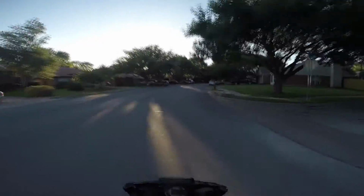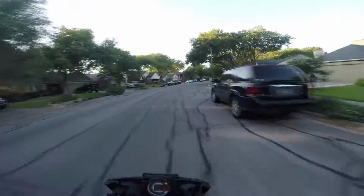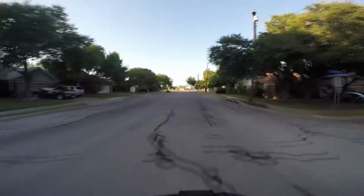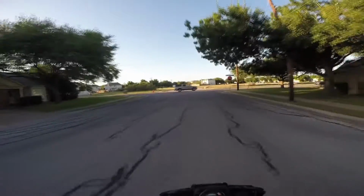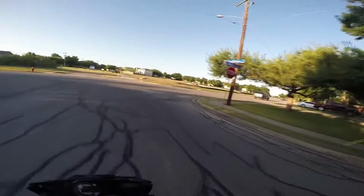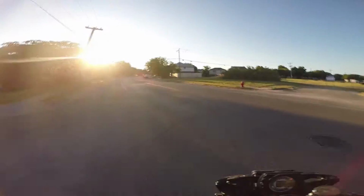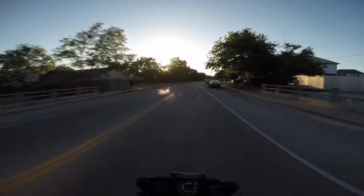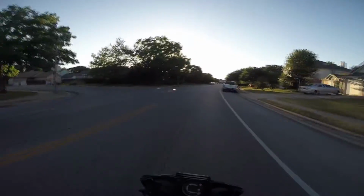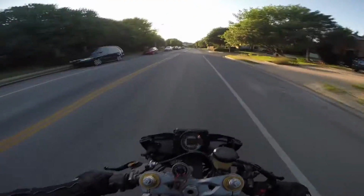It's got fully adjustable 41mm forks up front, and a fully adjustable single shock in the rear. 300mm brakes up front, and I think it's got a 220 in the rear. Nothing really exceptional. The bike weighs in dry at about 410 pounds. With full gas and everything, it's probably closer to the 440 range, which puts it a little on the heavier side, but not really for the mid-2000s. It's kind of what you would expect of bikes of that generation.